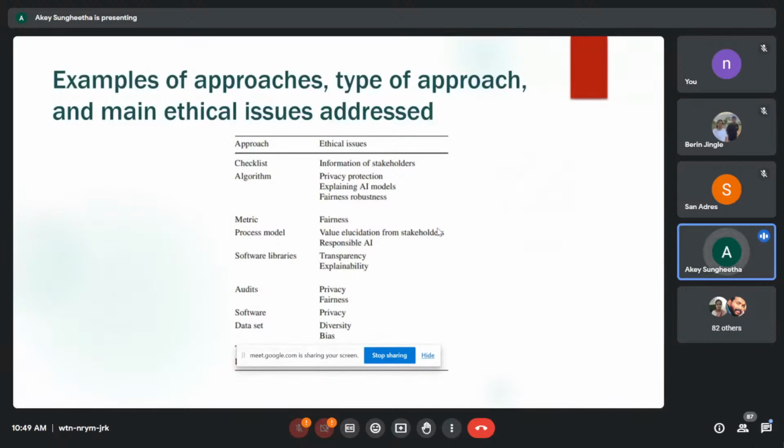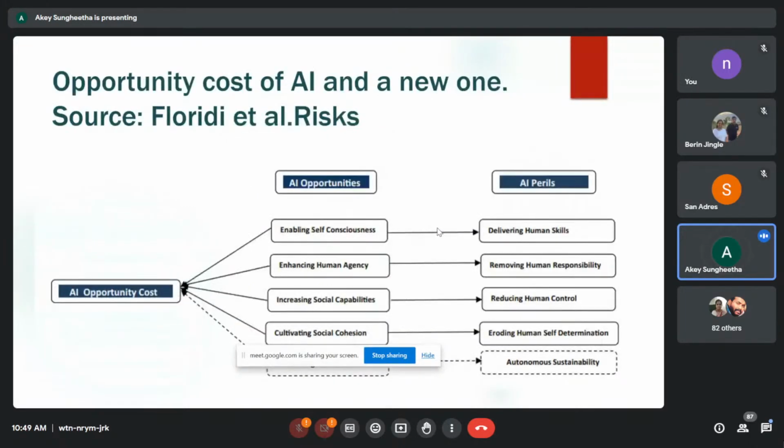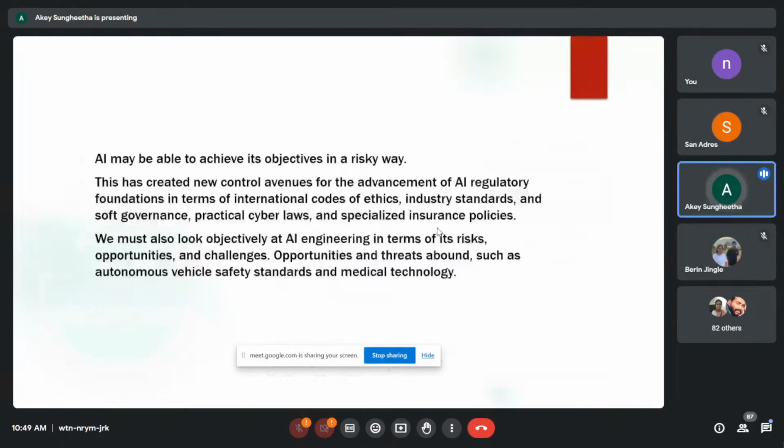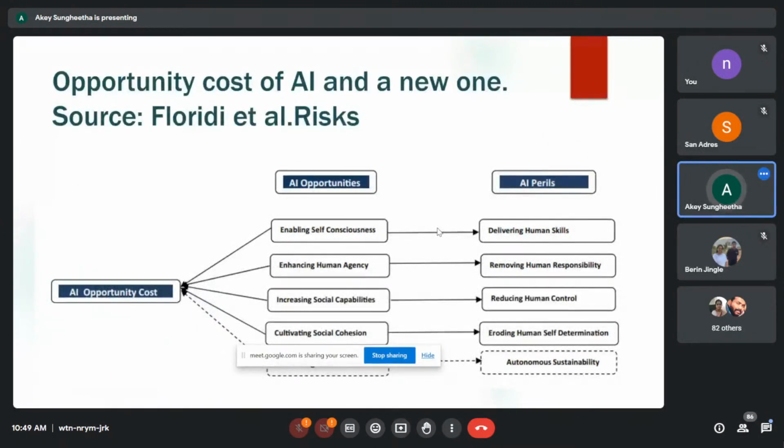In case of cost also, the opportunities are there, and there are also some dangerous sides. In case of opportunities, there are social responsibilities where there should be proper ethics, and it should be compatible with the social environment. When we take the opportunity to develop some technology or innovate some artificial intelligence techniques, there is a cost, there is a source, and there are some challenges which we call perils here.